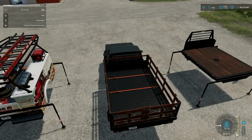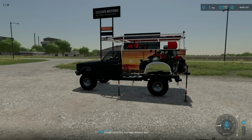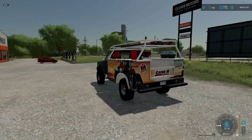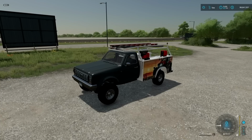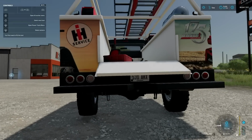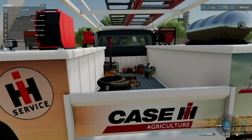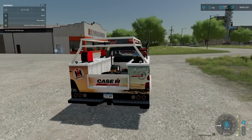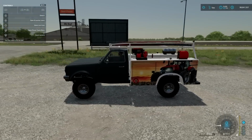Of course, the others are liquid tank and a regular tank, so we don't need to worry too much about that. And of course, we have the service bed on here as well. So 4,500 or 45,000 liters of fuel will go on here. Turning on the help window, we have unfold trailer, which unfolds the back. That's pretty cool. We do have tension belt straps as well. So if there's anything that you put back there, you got your tension belt straps. That makes it nice and easy. And well, really, that's kind of it.